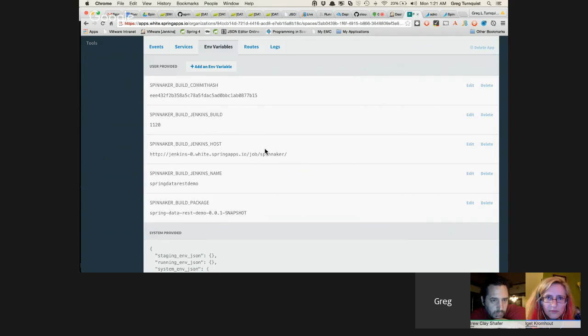I think that also, like, PCF has integrations with a number of these choices, right? So you can kind of decide which one you want to use. And then something I haven't shaken out yet is, I've tested this very heavily against this instance of Jenkins, which I found out has a different path than the OSS Jenkins. So if you set up an OSS version of Jenkins and you don't use the PCF Jenkins tile, I cannot confirm that my module will work with that one properly yet.